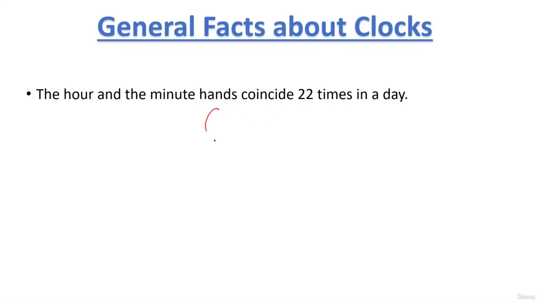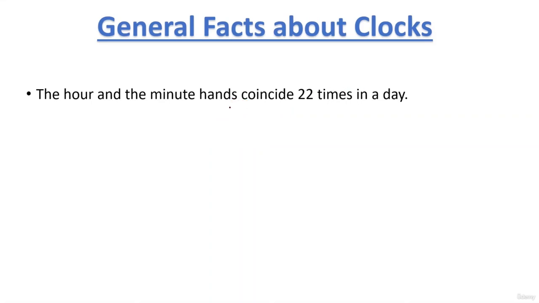Now let's say the time is 1 o'clock right now. Okay, at 1 o'clock, as the hour and minute hands proceed further, they will both meet after some time, right? And after they meet, they'll again get separated. And at 2 o'clock again, after some time they'll meet and get separated, right? So every hour you can observe that the hour and the minute hands will meet exactly once.